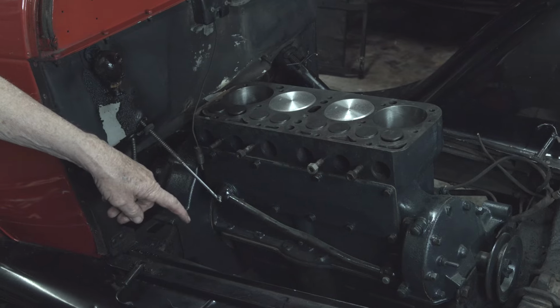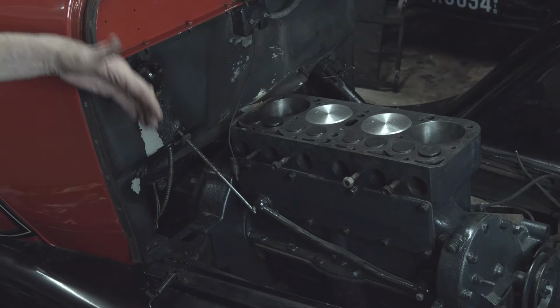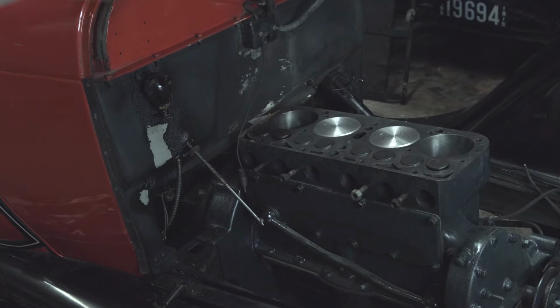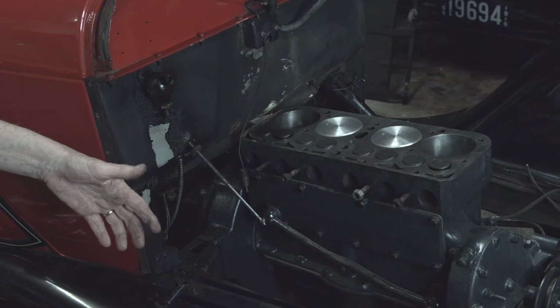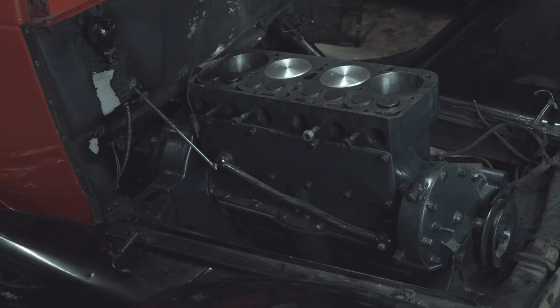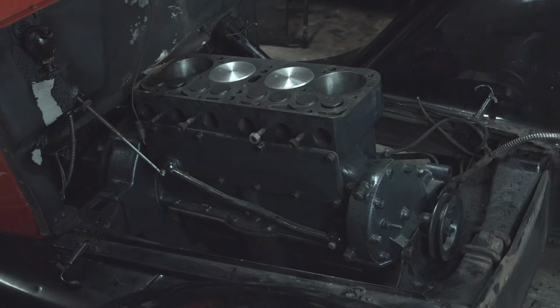So if it does leak at the carburetor, which is not unusual because it's got constant pressure, if it's sitting in your garage for a week, 10 days, 2 weeks, it's got the same pressure, with your gas tank being higher. So if it's going to leak, it will. It's not like a car, where when you cut it off and the fuel pump quits pumping, it's not under pressure anymore. This has the same pressure going down the road or sitting still. So it will leak at the carburetor from time to time, and most people will cut it off on the inside when they're going to park the car overnight or longer.